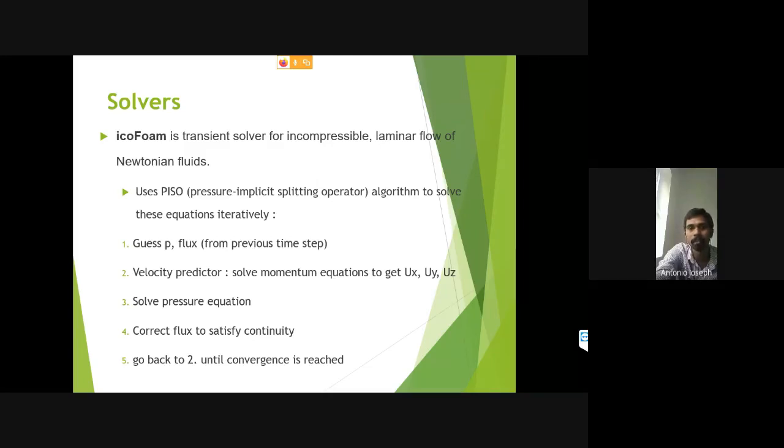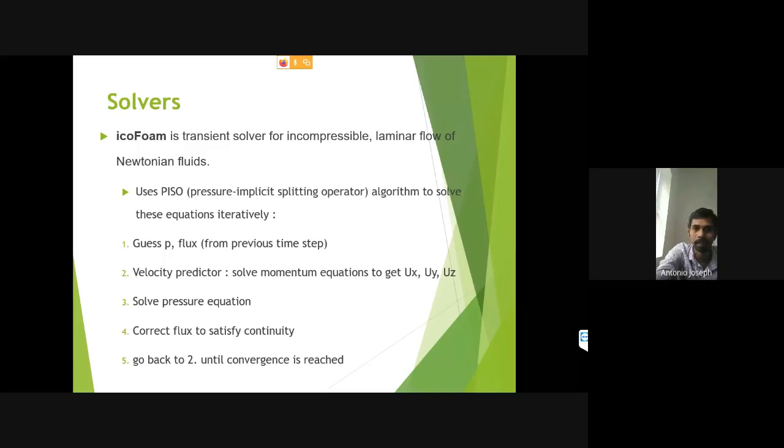And if it's showing some deviation, I then again increase the number of elements and run the same. And at some particular number of elements, we can see that if we increase the number of elements, there is not much change in the result values that we are obtaining. So that should be the number of elements that we need to use for the analysis. That's called mesh independent study. So that also we need to do manually. So these are the two things that we need to do manually.